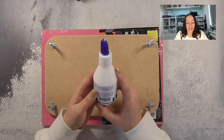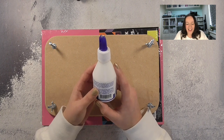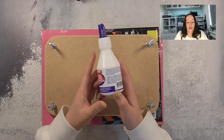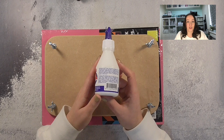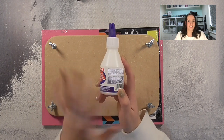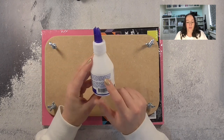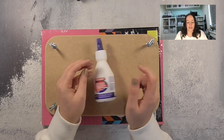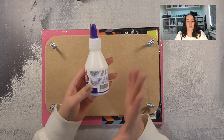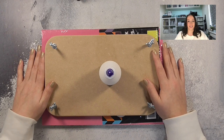So it's a strong glue and it's transparent when it's dry and remains flexible. I hear that that is really important whenever you are bookbinding. You need to have a glue that remains flexible when dry, I guess because of all the page turning, you want everything to stay together nicely. And it is also solvent free, which again is important when you're working with paper and you want something to last for a really long time. So I'm feeling confident. I think this is going to work. Let's get right in.